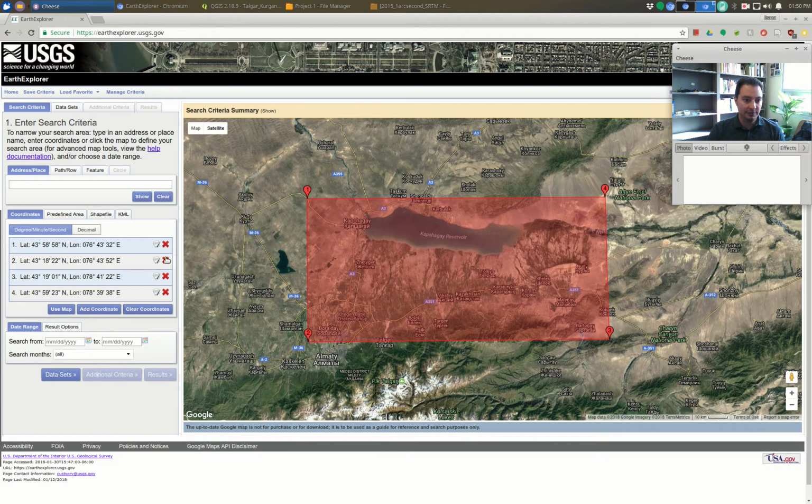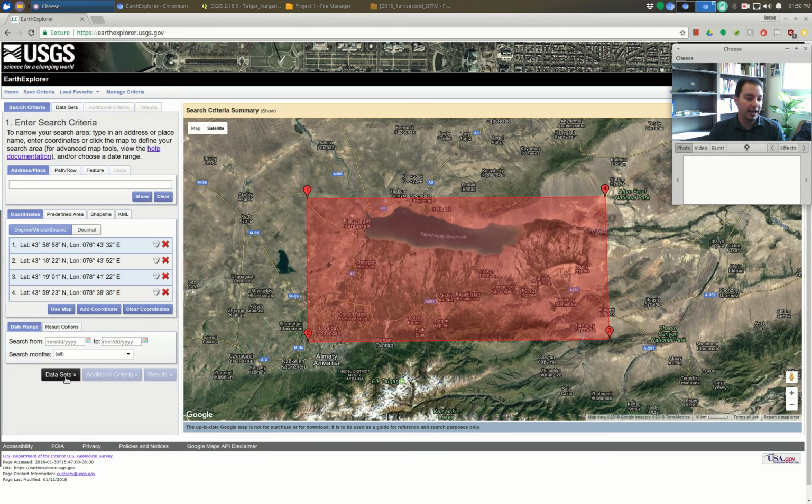You can delete them from here if you would like. You could also potentially upload a KML or a shapefile if you haven't already defined an area. So that's pretty cool. And you can also add coordinates from here manually if you wanted to type them in, so if you had GPS or something like that. You can optionally select the date range, so you only want the latest imagery or something like that. You could put that here. Personally, we don't care because there's only one current SRTM that we're going to deal with.